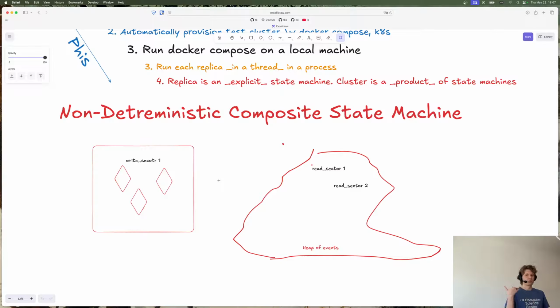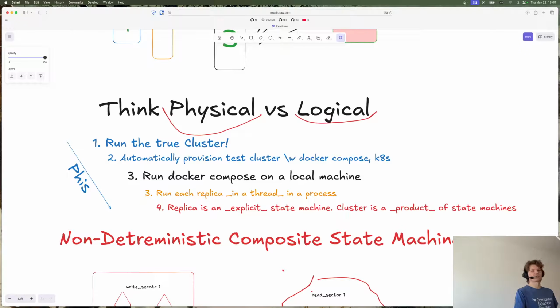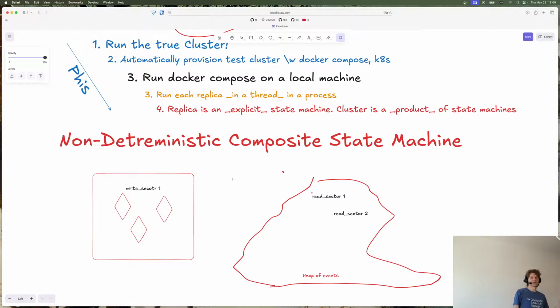Crucially, one of the things we virtualized in addition to storage and network is also time. So not only do you not need to rent 6 machines from Amazon to run the simulator, you also run it 100 times, 1,000 times, I don't actually know, many orders of magnitude faster than if you were running it in real time.